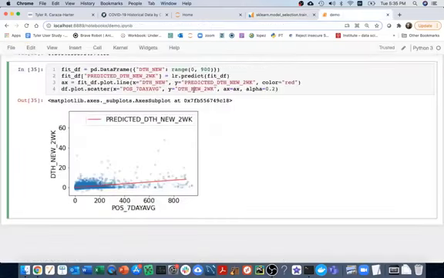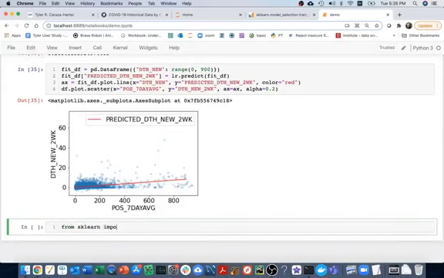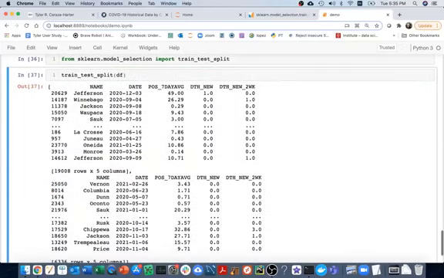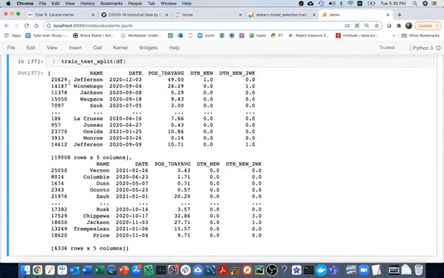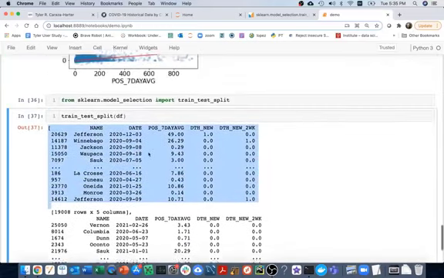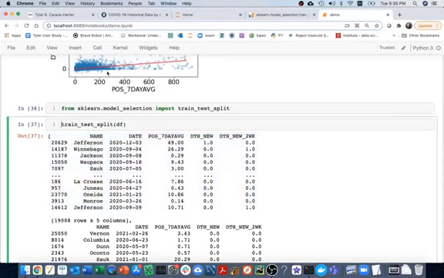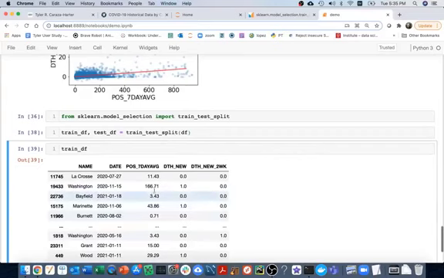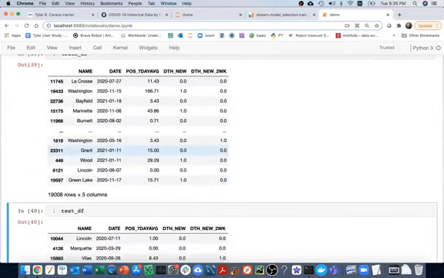I'm going to say from sklearn.model_selection import train_test_split. Okay, and then I'm going to say train_test_split, and I'm just going to try to split up the data frame that I have originally. Basically it's returning an array with 2 data frames in it. The way I can capture this is I can say I have my train data frame and my test data frame, as that's the order it's going to return them in. Let me take a look at these. Here's my train data frame, and then here is my test data frame.